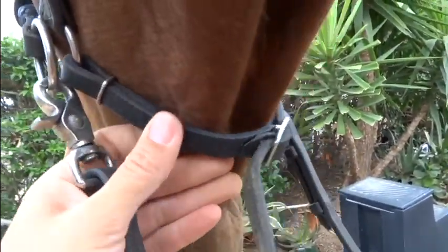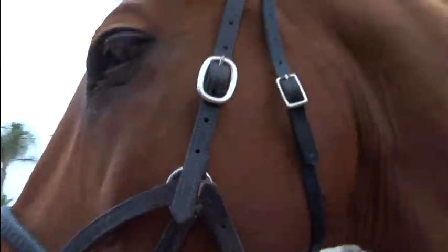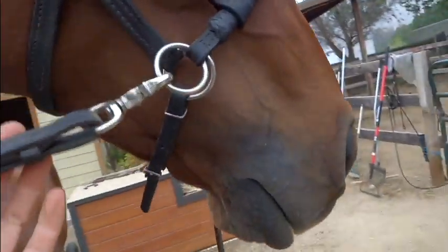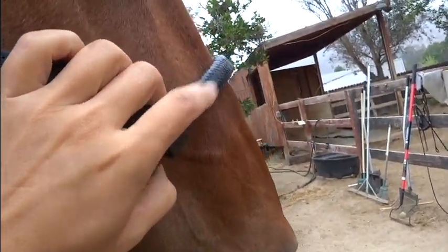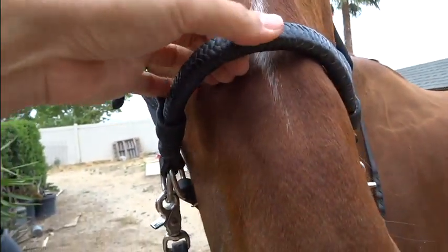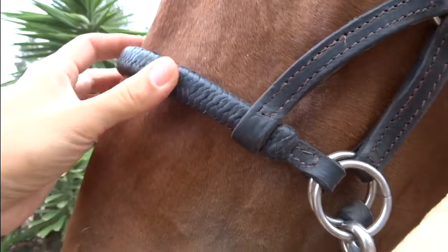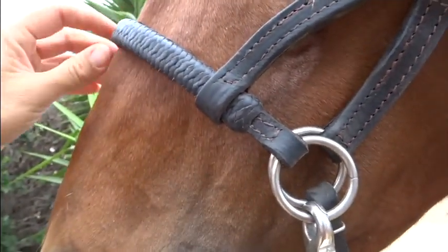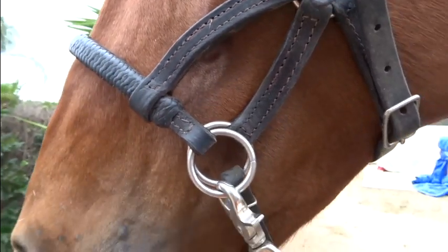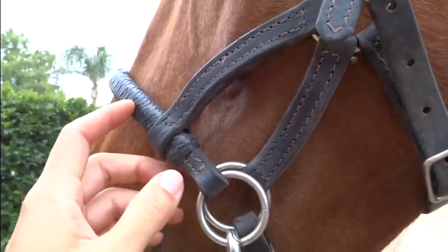This noseband here is just leather and doesn't really do much. It's really, really loose. It's just to basically hold this thing on. Now nosebands can be of any material. This particular one is a rolled leather, which is kind of hard, but it's leather, it's soft, it doesn't have the bite of rope or thin rope. It's because it's wider, so the pressure's more evenly spread out. But it's not super soft like pure leather or padded, you know, with the fur and all that stuff.